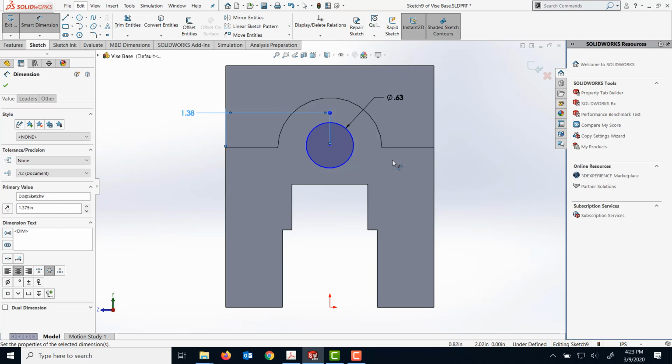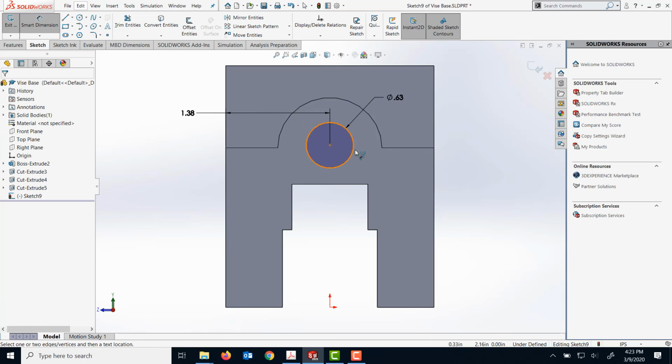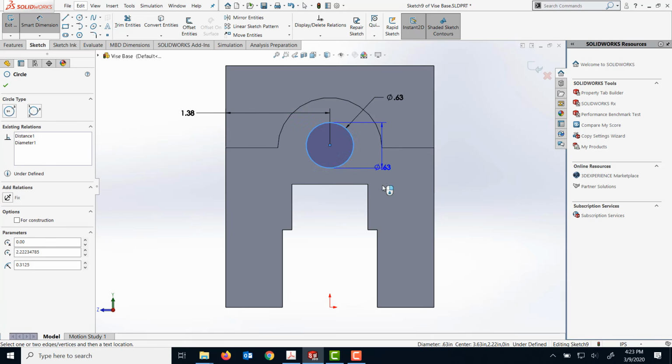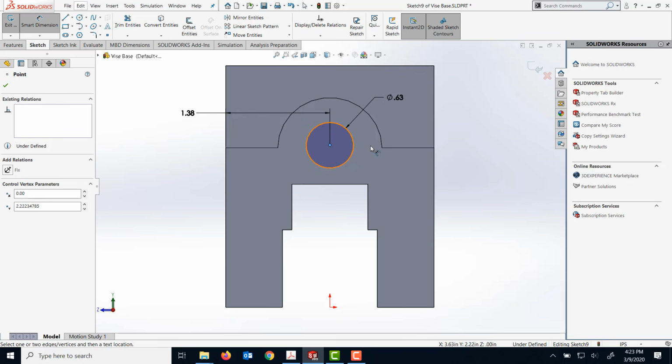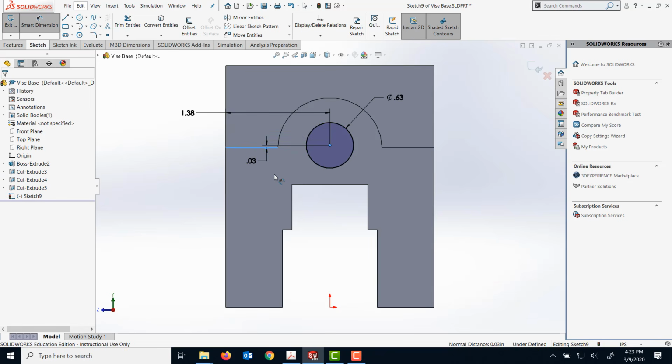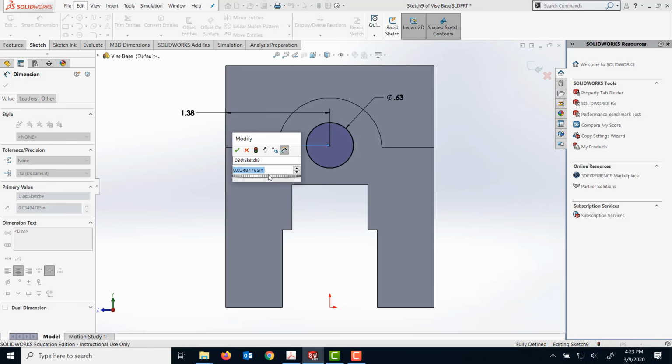I'm going to select this and this edge. So this dimension is supposed to be 0.063.